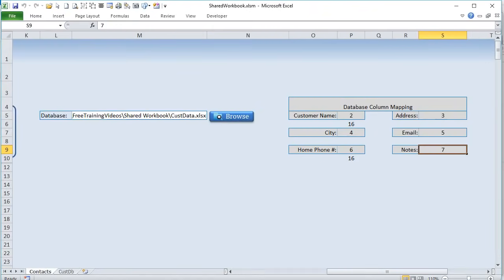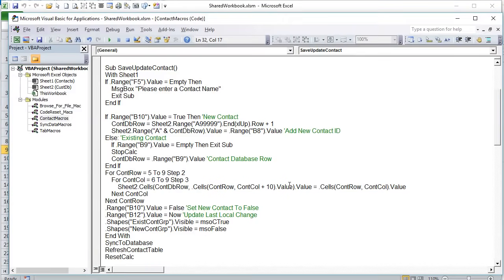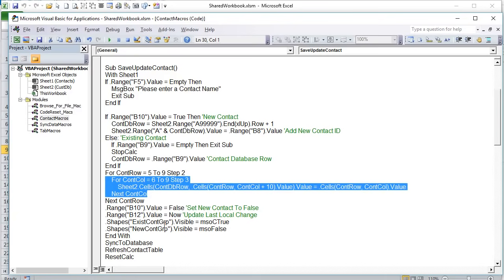So that now we know what the column is. We've mapped out the columns. We have the row. We know exactly where to put those values. So this is the column. We have the row, we have the column, and we know what the value is, right? So this is where it's going to be located, and what are we going to do? The cells plus the contact row, the contact column. So we're going to loop through that, and all that's going to do is put the data in the database. That's all it's going to do. And we're just going to go 2 loops, and that's it. We're done.